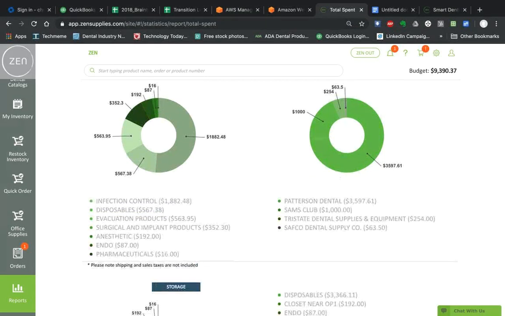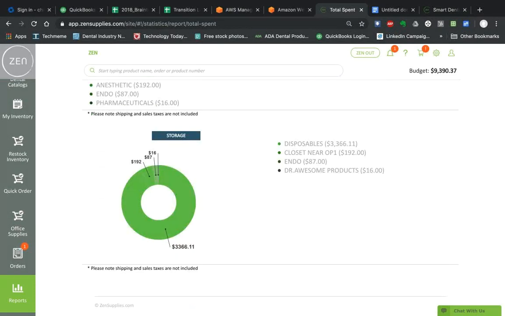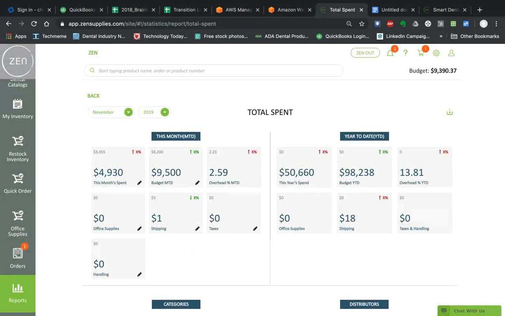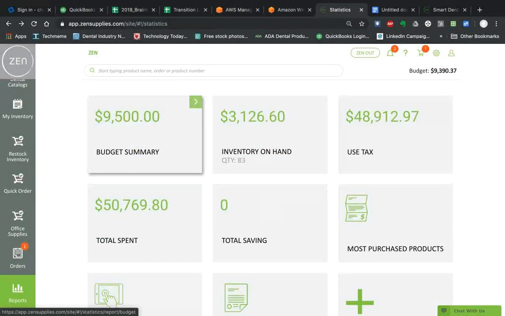What is one category that is going to be more than others? A lot of times you can look back at the previous month, look at all the procedures you've done, and look at the categories in Zen and see if it makes sense. Sometimes I see a lot of hygiene spend for general offices, and there was not that much hygiene done that month. That would be a red flag. I'll just use that as an example. Okay, so that's the total spend report.